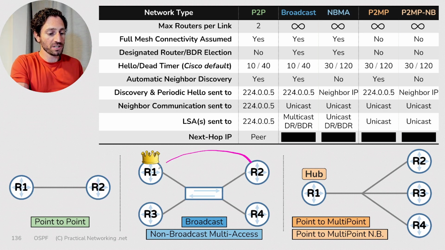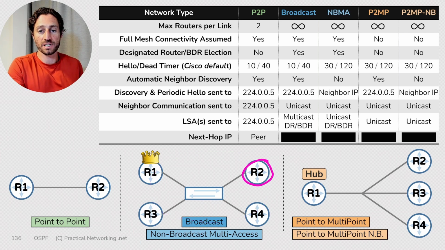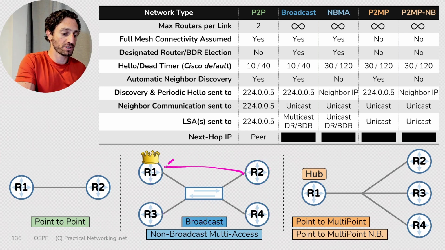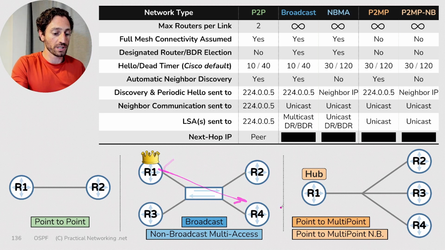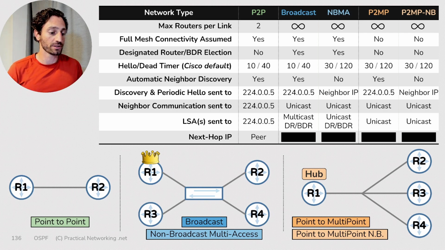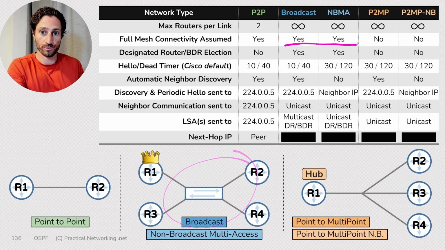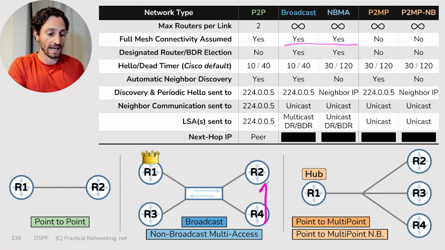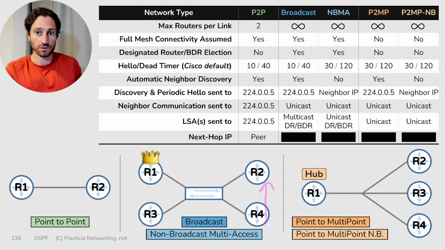But what about on these broadcast segments? Remember that initially router 2 had the update to send to this link, but that update was sent via the DR. So what is the next hop IP address that router 4 is going to use in that route that it just learned from the update it learned via router 1, which was originated from router 2? Well, remember that these network types do support full mesh. So router 4 can absolutely speak directly to router 2.